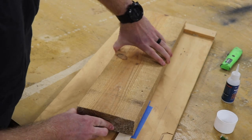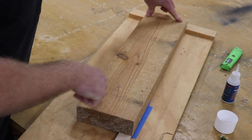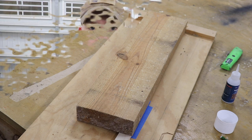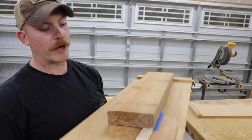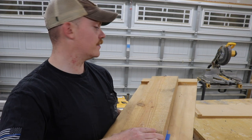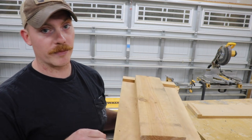Now I can put my board back on here — I know that was the top corner. I can push on all the corners again just to double check to make sure the board doesn't move. Now it's ready to send through the thickness planer. You might have seen a planer sled used with hot glue — that works too, but I found that CA glue works a little bit better and dries instantly. If you're worried about the board moving, you could put some tape on the underside of the board and tape it to the shims, but I never find that necessary.